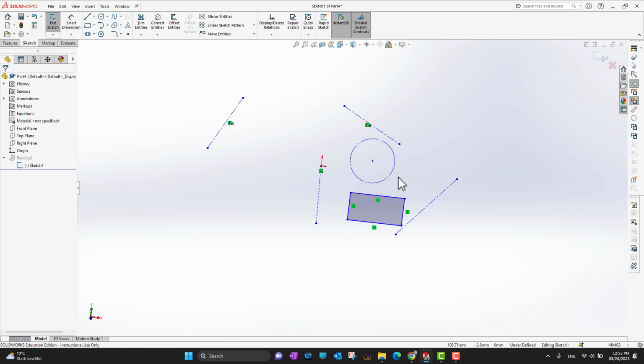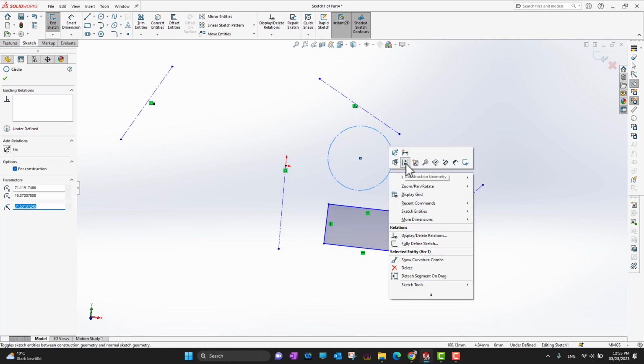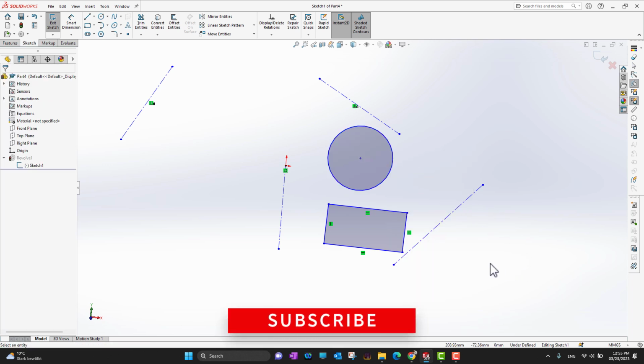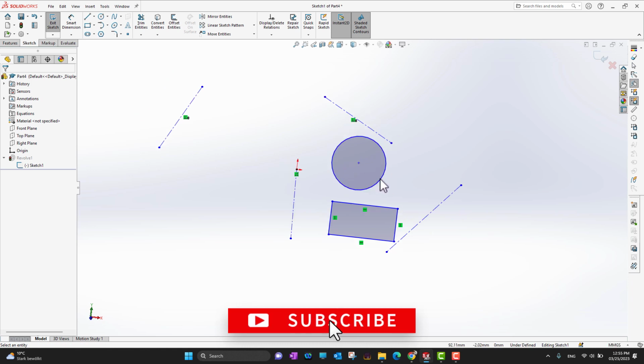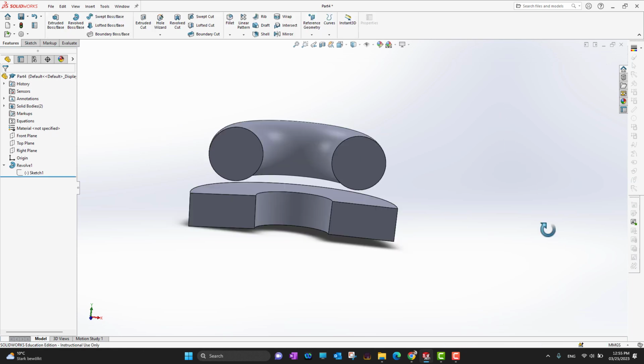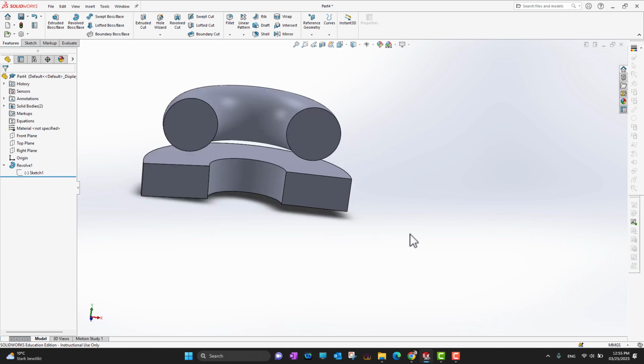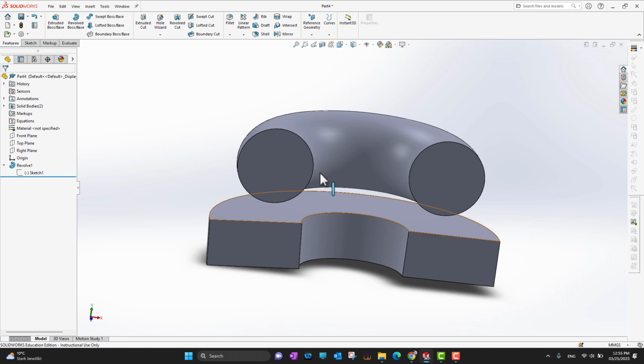I just want to change this construction geometry of the circle from construction to normal. I can right click on that and you can see there is an option construction geometry which we already selected. I want to unselect this and then this is going to change to a normal geometry. And then if I cancel the sketch, the revolve feature is automatically going to apply on this circle as well. Look at that. In this way I have two revolve features around two different sketches. Then I'm going to go back into the sketch again and edit the sketch.